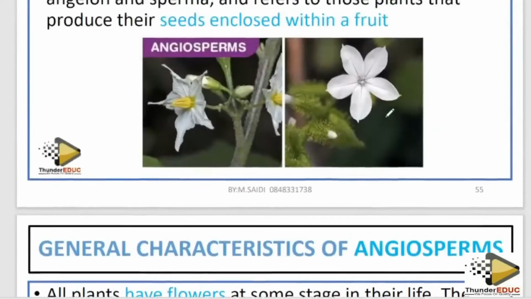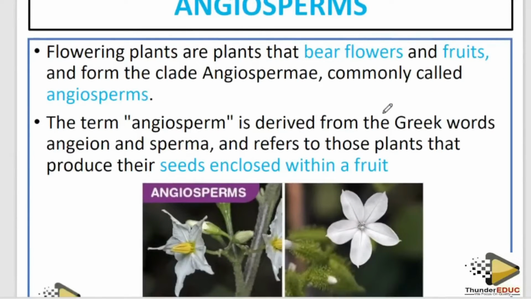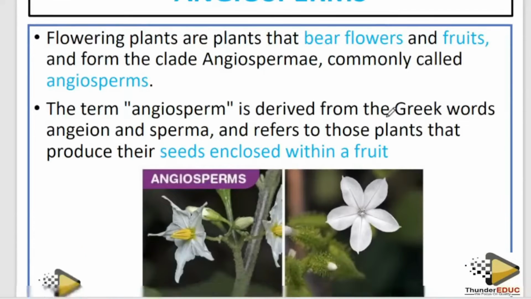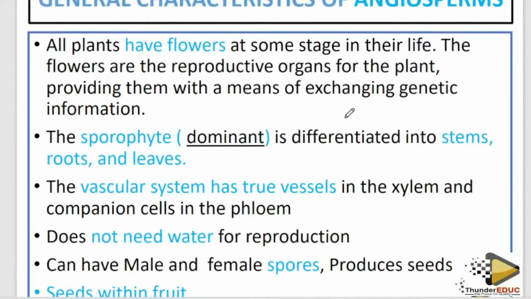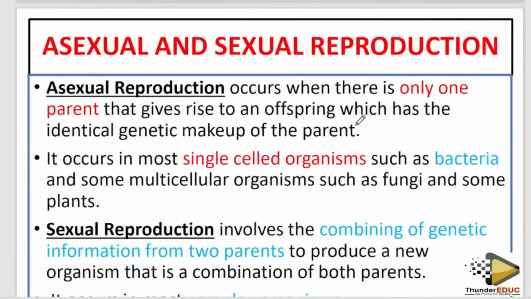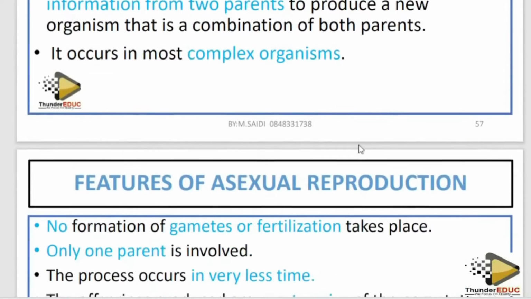Angiosperms, yeah. When you go to angiosperms, we don't ask too much about them. We only ask about the structure of a flower, how insects carry out pollination, or the different types of pollination. That's what you usually focus on. You read the general characteristics of angiosperms, but when we bring a question, it can be based on dependence on water. Explain these categories: the bryophytes, the pteridophytes, angiosperms, and gymnosperms. That's what we usually ask. We can just give you one point and ask you to explain it.